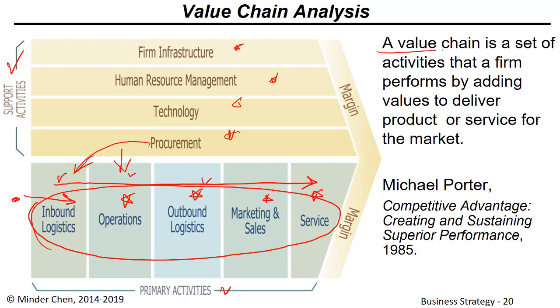So to summarize what I just described, a value chain is really a set of activities that a firm performs by adding value. It's important. The key is the value and the value add, because you want to look at each of the activities and see how much value you add to the final product. And if certain activities listed in your value chain may not add that much value, you may want to consider outsourcing that activity. So you focus only on the ones that you do really well, such as, for instance, Nike focusing mainly on the marketing and sales of the Nike brand. They pretty much outsource most of the manufacturing to manufacturers in Vietnam, China, and other places.